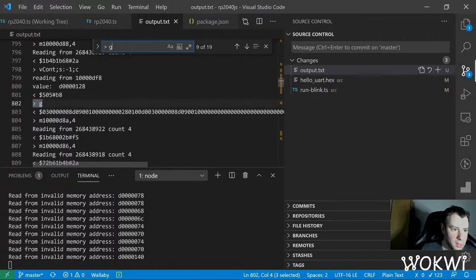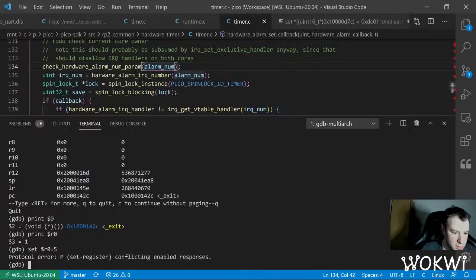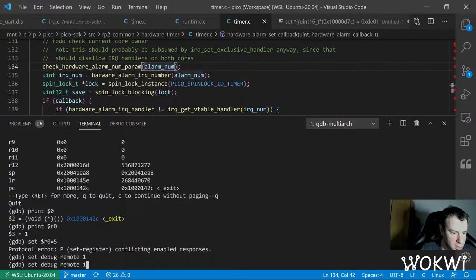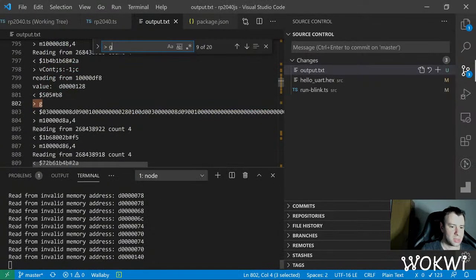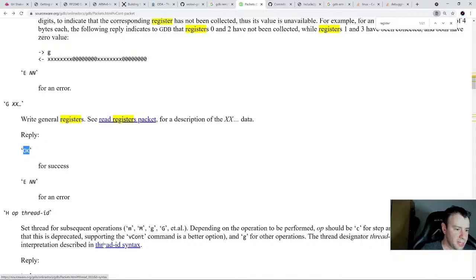All right, there is an easier way to do it. Set debug remote 1. Yeah, so oh, it does send a P packet to set registers, not the G packet. Interesting. Okay, so what's the P packet?